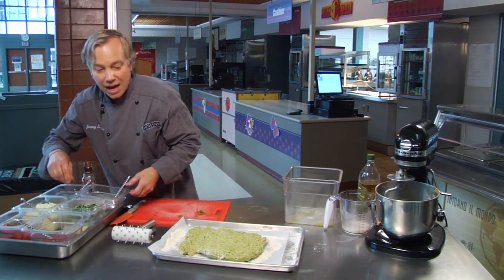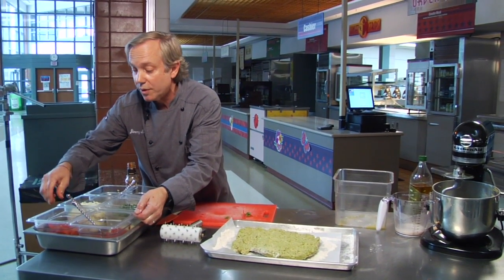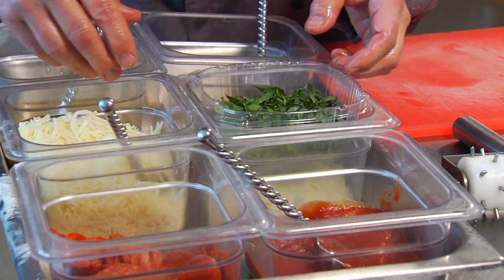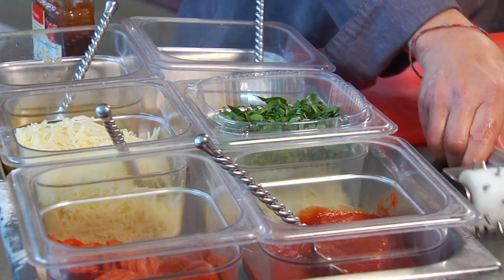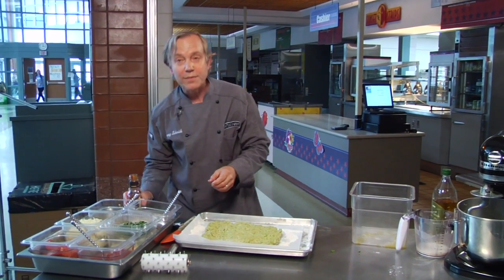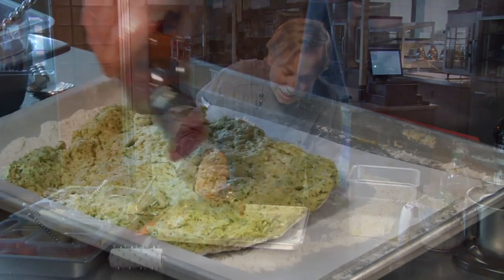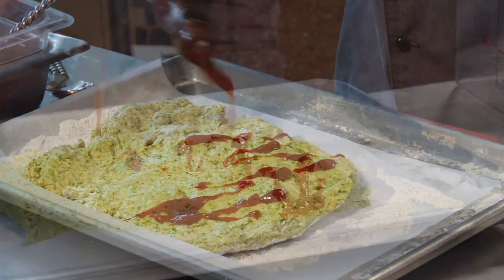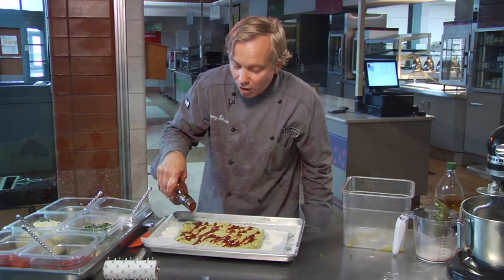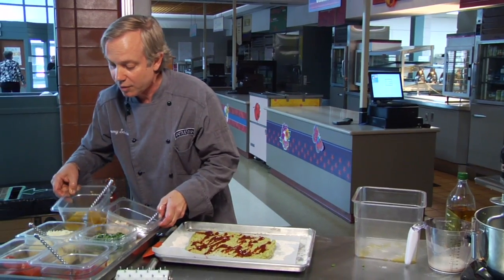And you can either top it with some of the traditional tomato sauce, if you want to go with the regular tomato version, some pepperoni, and of course some cheese, just to keep the regular one going. And they'll never know what great herbs are underneath it. Or if you want to go a little bit on the wilder side, one of the most popular pizzas today is barbecued chicken, where you can just use some barbecue sauce. Don't lather it all across the top of the dough. You can just kind of strafe it on like I'm doing here.